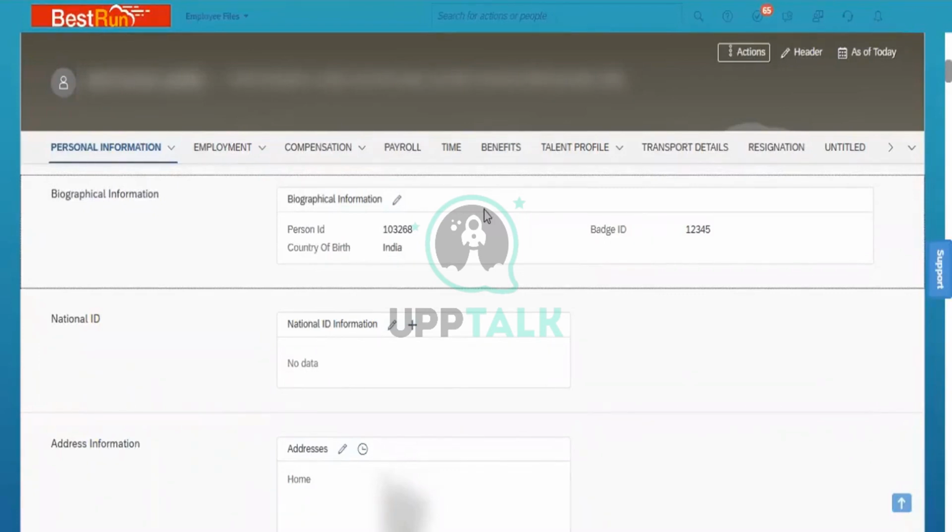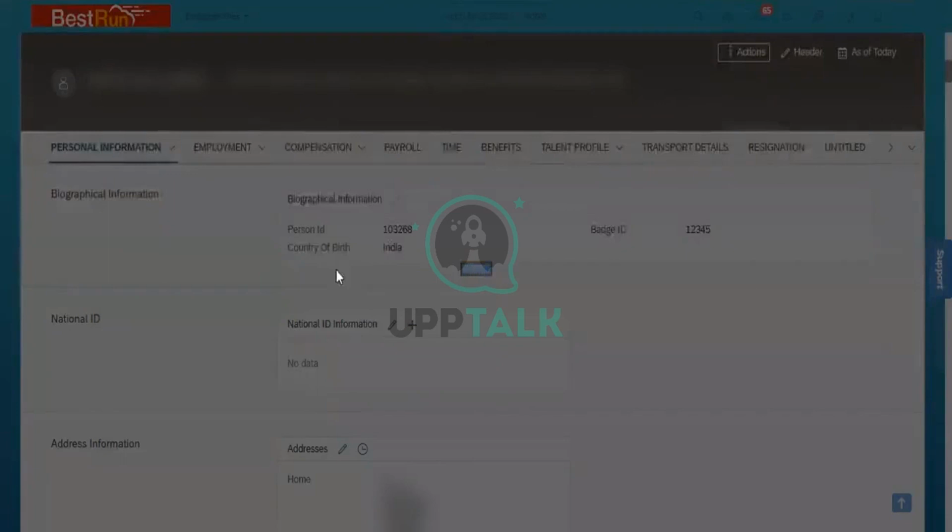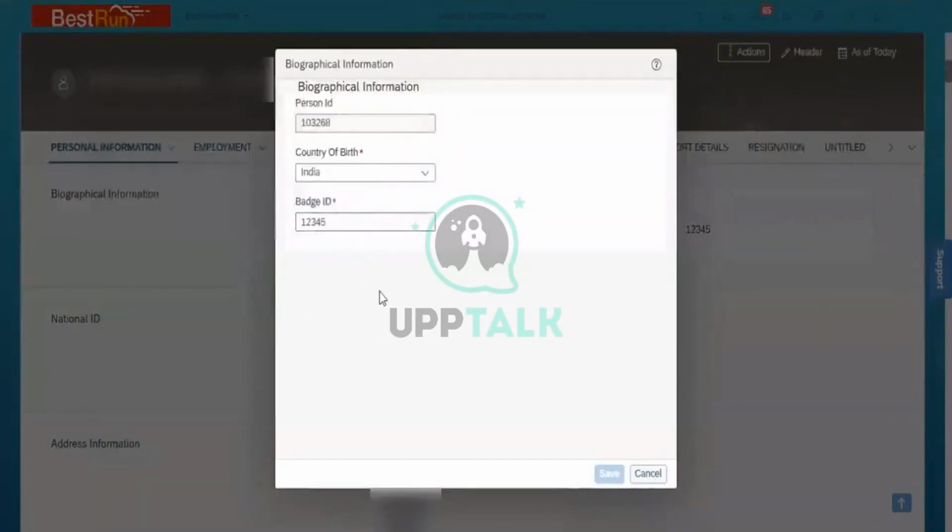The portlet which cannot maintain the history is known as a non-effective data portlet. Suppose I go here and make some changes.